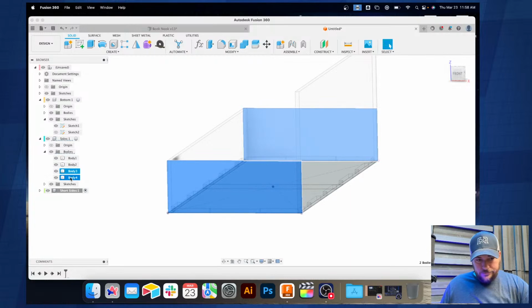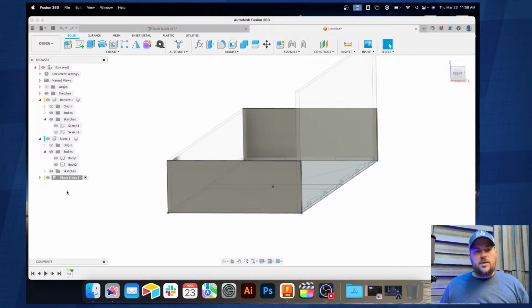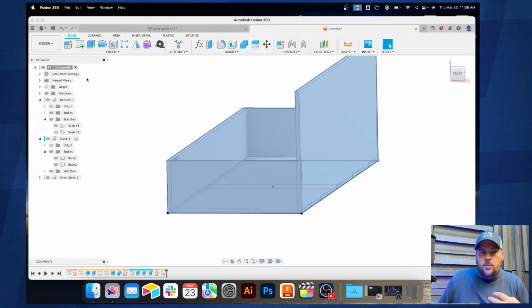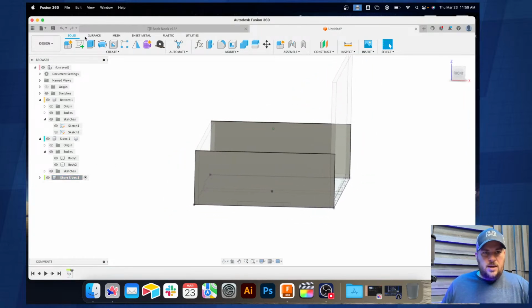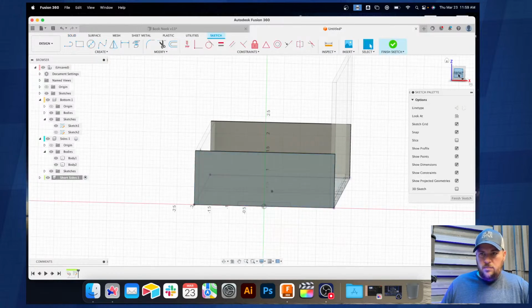Now, sometimes it's frustrating that you try to move them and it doesn't let you move them. You're like, why will it not drag? Why can't you let me be organized? Go down here to your timeline and make sure that the timeline indicator is all the way to the right, and then it should work for you. So with short sides, I'm going to do it to both of them, because they are the same.